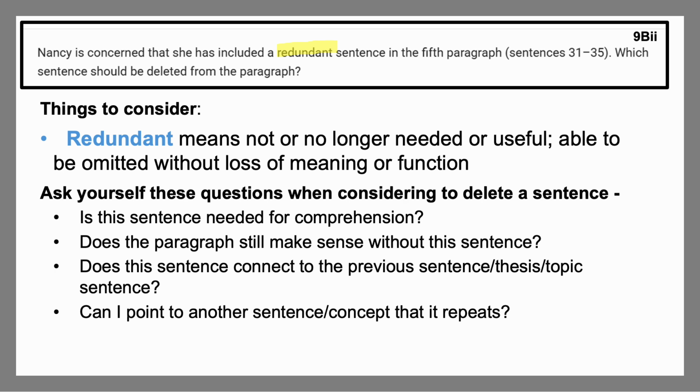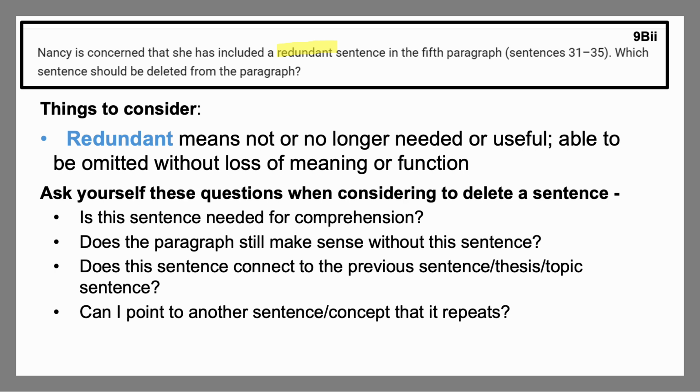So I can take that sentence out, and it's not going to necessarily affect the entire piece, because that information was already disclosed somewhere else in the text. So it's okay to take it out. It's different than extra, which means that it just didn't connect. Redundant means that it's already been talked about in the passage and I don't need to say it again.